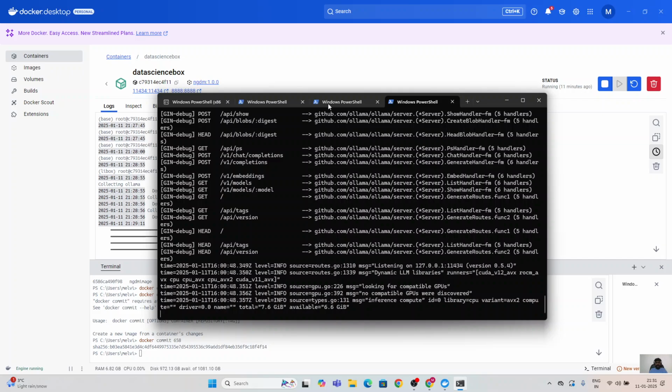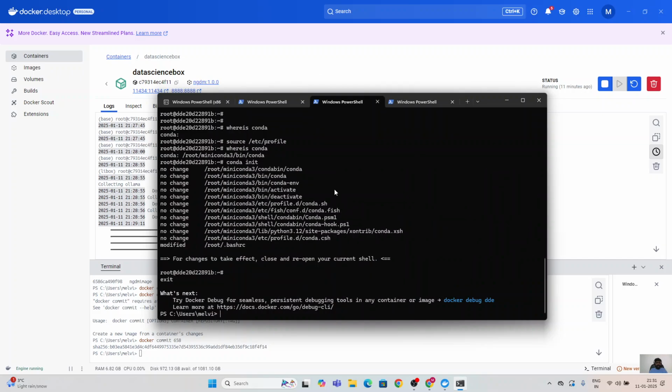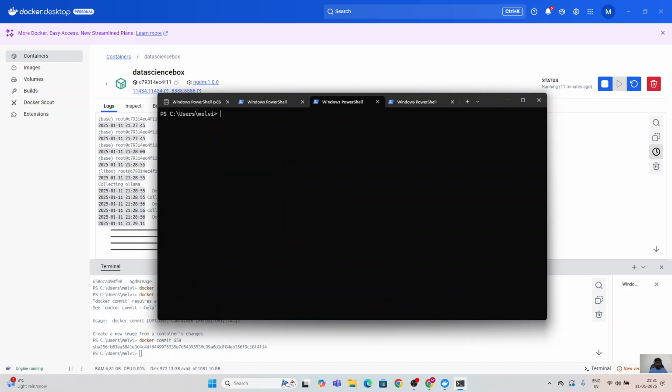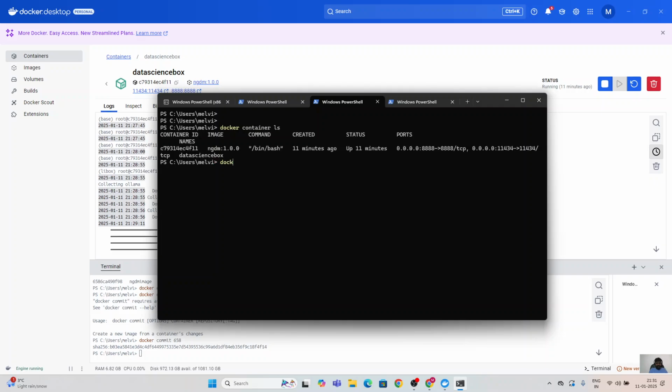Perfect. Now let me open one more window here. I'll go cls, docker container ls, docker exec -it c7993 /bin/bash.